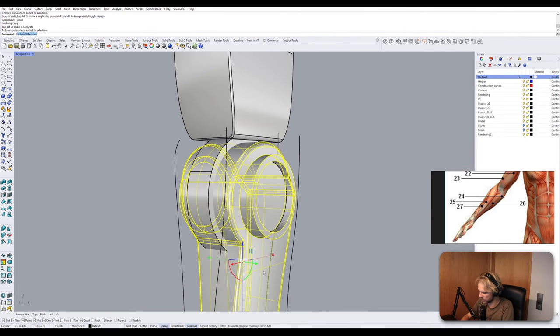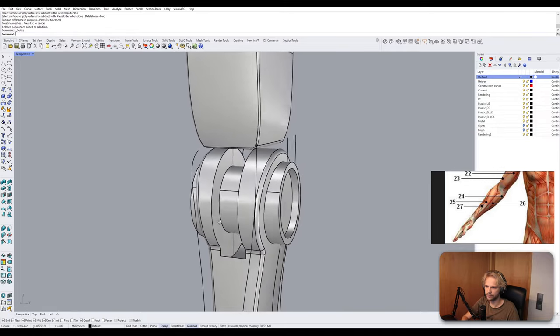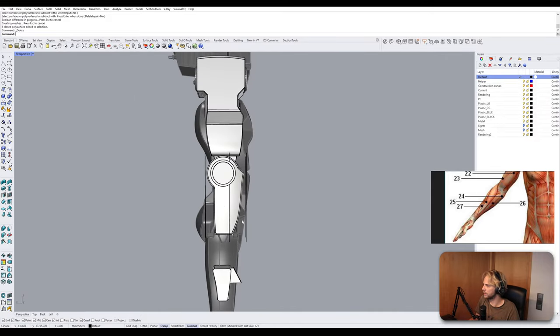And then it just becomes Boolean difference with this. And then we delete. And now we have ourselves a something. A something.